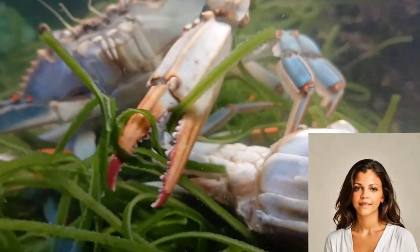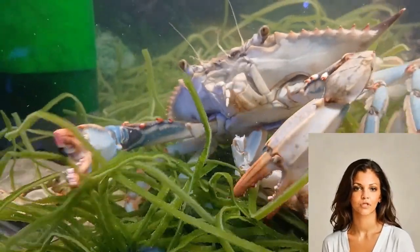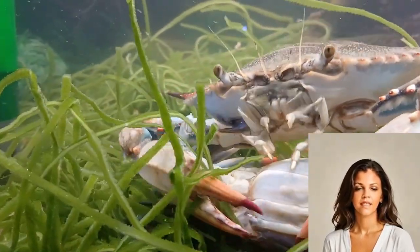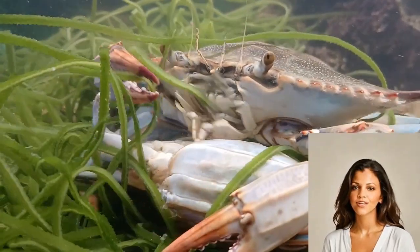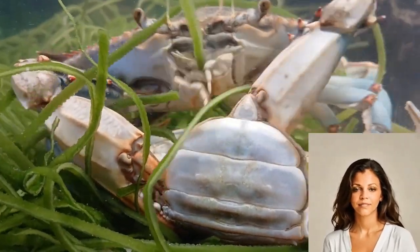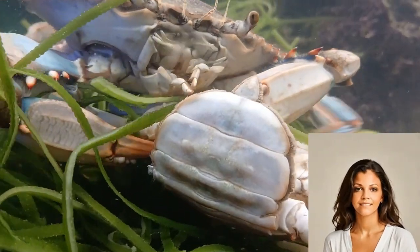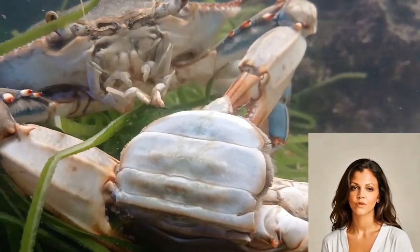Mating rivalry: male blue crabs may fight over access to a receptive female during mating season. Molting vulnerability: newly molted crabs are soft and defenseless, so other crabs might attack them either to establish dominance or as a food source. Crowding in captivity: in farming or aquaculture, high stocking density can increase aggression due to limited space and resources.